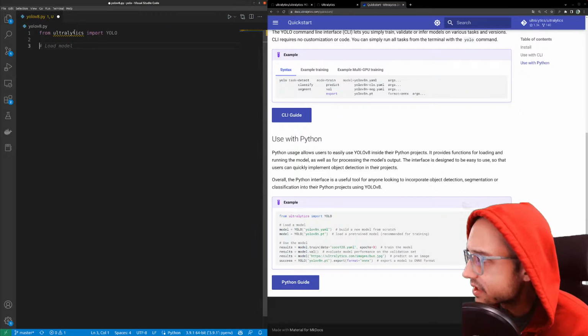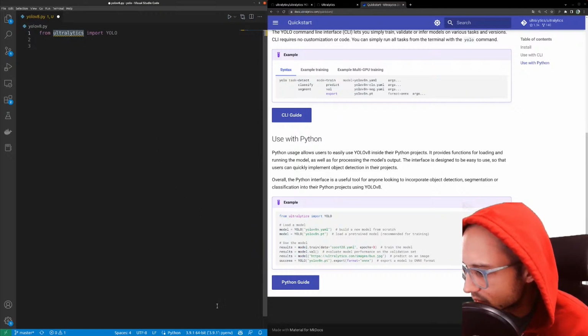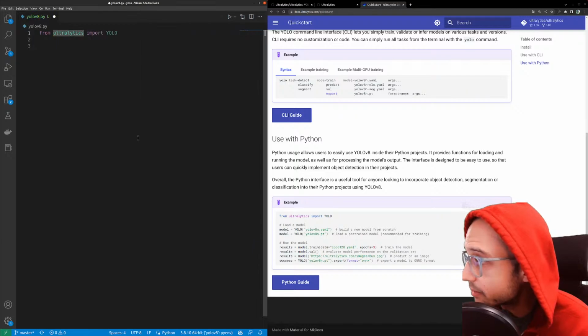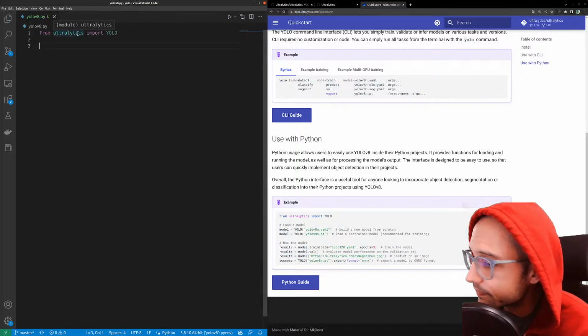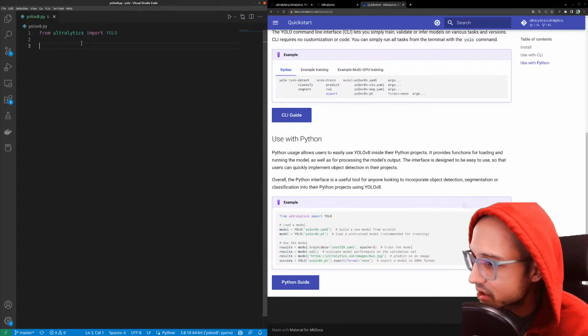First thing we notice here is that in the imports, this is underlined. VS Code is complaining that it doesn't know what this Ultralytics dependency is. If we go down into the bottom corner of VS Code, you see that it's not using the right Python environment. So let's click that and make it use the YOLOv8 environment that we created. If you do that, it stops complaining about this import.